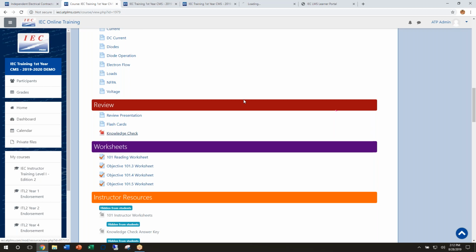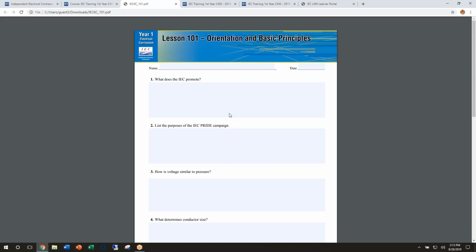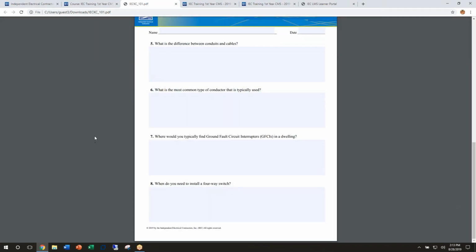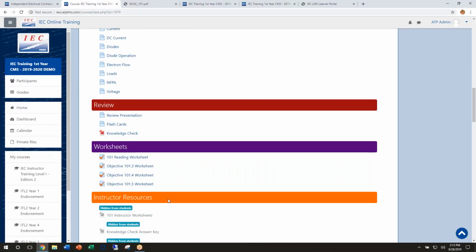And the last thing is a knowledge check. The knowledge check is intended for students to look at themselves. Instructors can use this during class if you want to use it as a reading comprehension activity, or you can ask your students to print it out or fill it out as a fillable PDF and send it back in. Lots of options there, but essentially it's a comprehension check on the electrical apprenticeship curriculum material. Interesting. Okay.